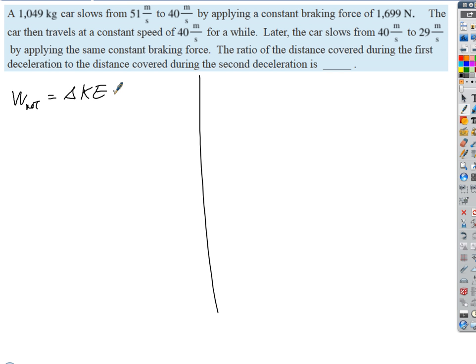So this is on level ground, right? How many forces are doing work on the car? Friction. Okay, name them. Normal force and gravity do zero work. How come? Because they're acting vertically and the motion is horizontal, right? So they don't do any work. What about friction? It's only in the direction of motion.